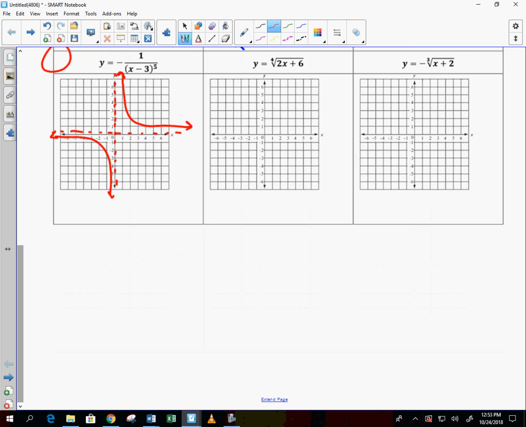What are my transformations? 3 to the right. What else? Yep, a flip, upside down. So instead of being the lower quadrant first, I go to the upper one. And instead of the upper one, it drops to the lower one. Dane, you good? The negative on the outside, because it's on the outside, creates the vertical flip. Got it now?